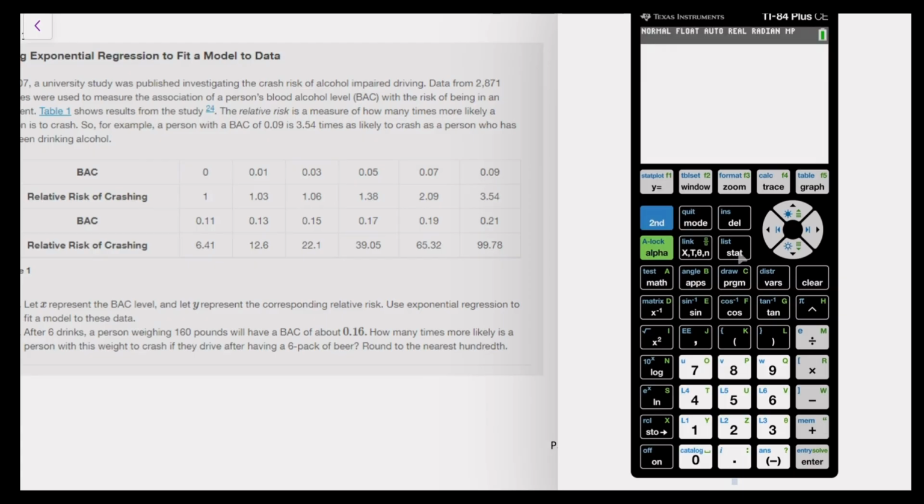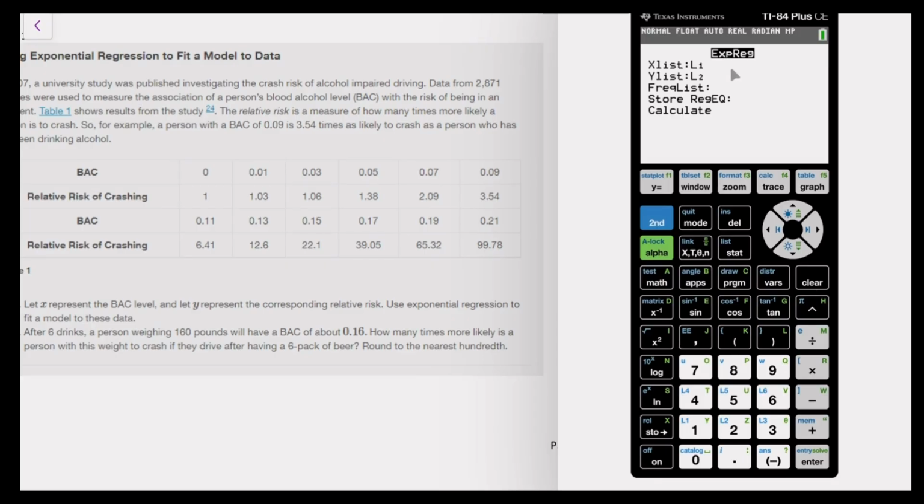Okay, I want in my stat to calculate, so just stat, I apologize, just stat. I want it to calculate, so I'm going to go over here to calculate. Stat, over to calculate, there we go. Now look at the list that we have here of the things that we can calculate. I thought it looked really exponential, so I'm going to look for an exponential regression. There it is. Hit enter. Now our calculator will calculate the line, or the curve in this case, that will fit that data the best.